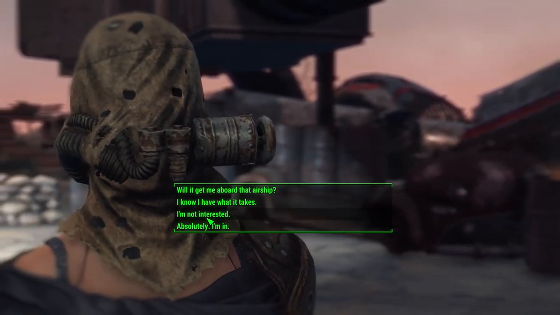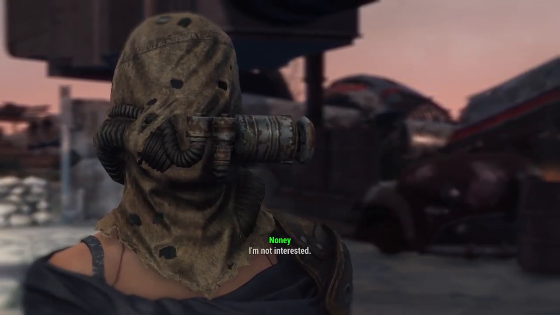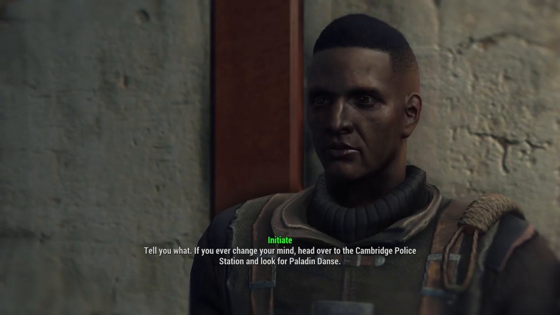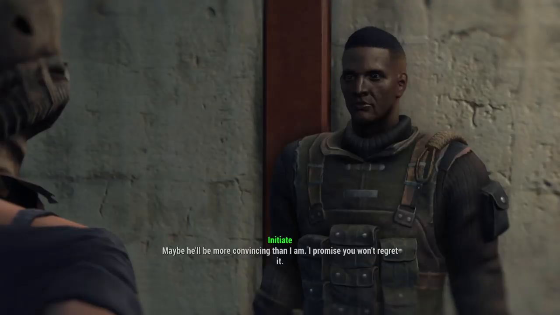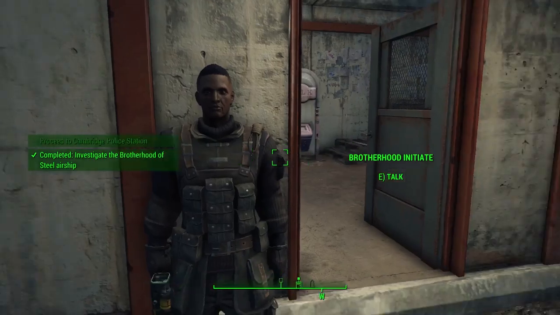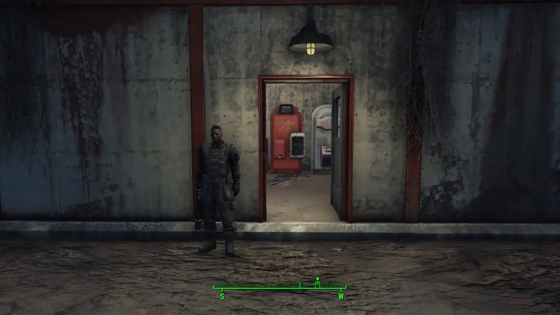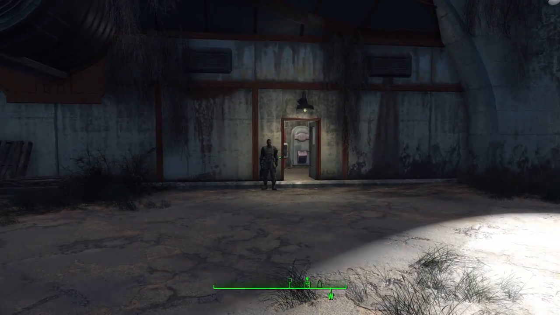Get me on that ship. Not interested. I'm not interested. I'll tell you what. If you ever change your mind, head over to the Cambridge police station and look for Paladin Dance. Maybe. Ooh, I like a good Paladin Dance. You won't regret it. It's kind of like the Macarena, except in power armor. You weren't very convincing. Yeah, you don't want to have me. What good would I be to your cause?